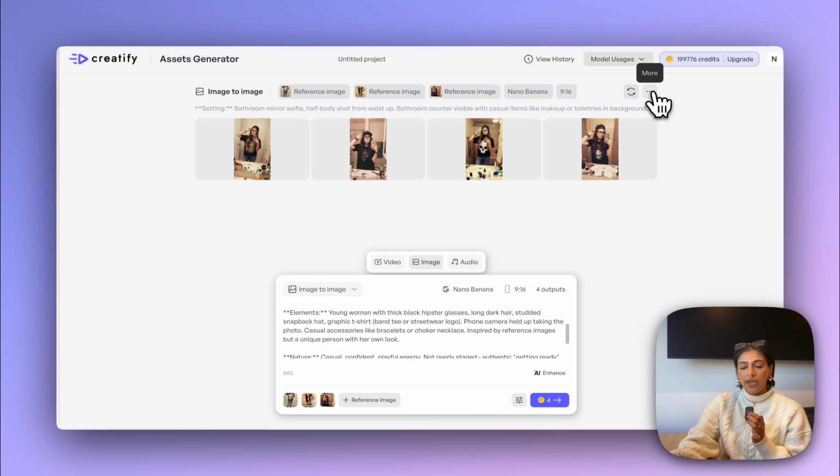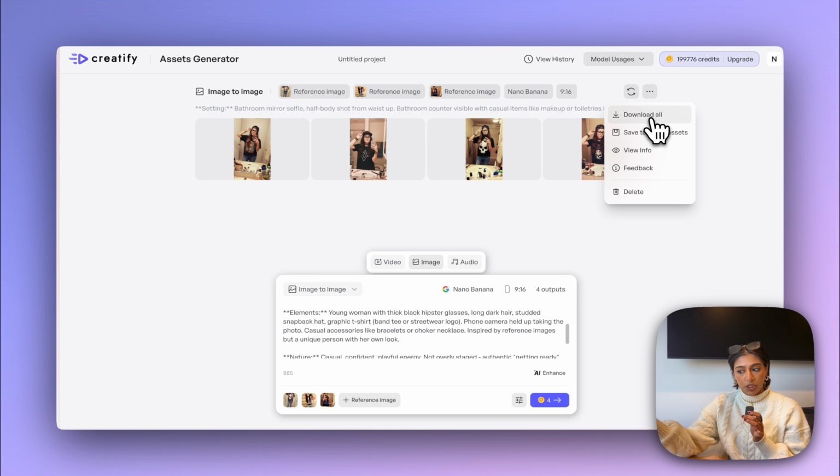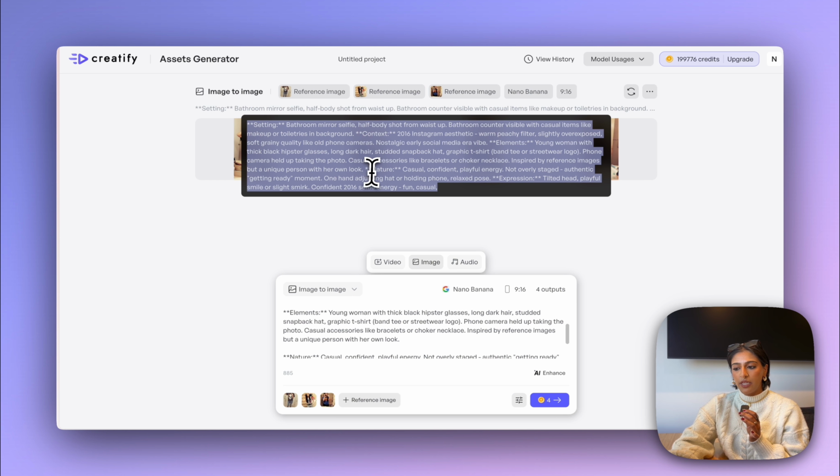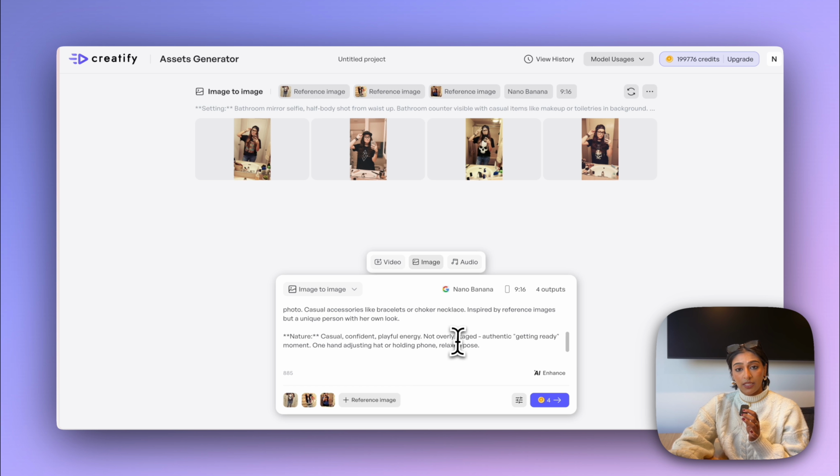Now, we also have a more button listed here. We're able to do so much, all the way from downloading all of these images to saving them straight to Creatify Smart Assets or deleting this generation entirely. Something I really love about this feature is we are able to also refer back to our prompt, being able to see it full on when we hover over our text and see our entire prompt listed right here, as well as having it listed on the bottom and being able to edit it here as well.